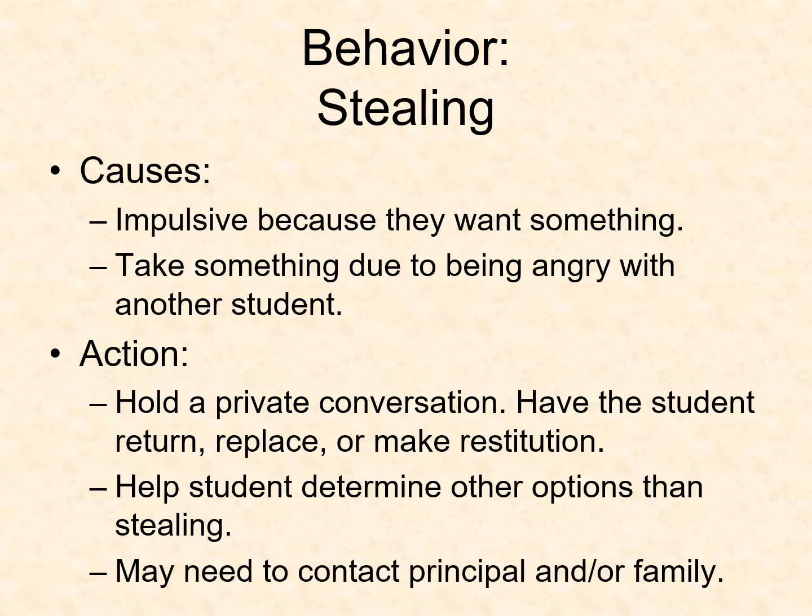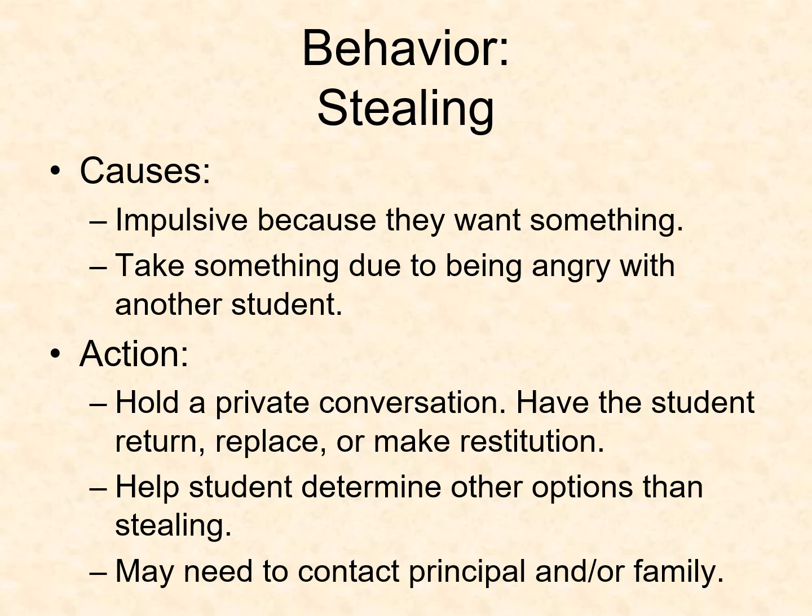At some point, you may experience a student stealing from the school or from another student. Some causes are they're impulsive. Our society today says when you want something, you should get it now. It may be due to revenge. Maybe a student takes something because they're angry with someone else. And it could be that they don't have the resources to obtain this particular item, whatever it is, and they may not have permission also from their own family to get this.